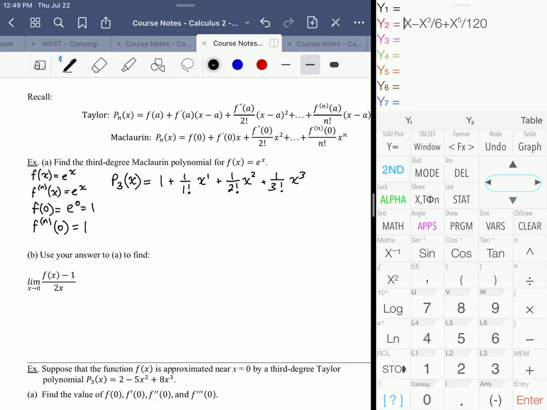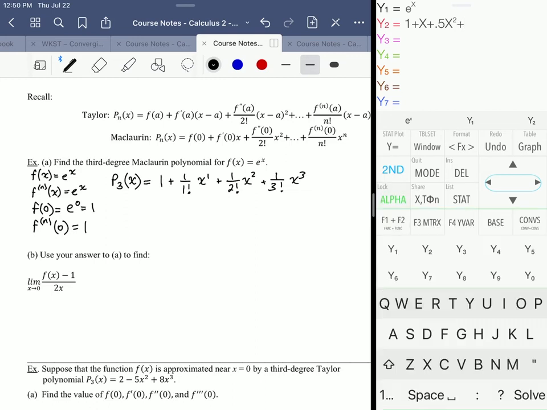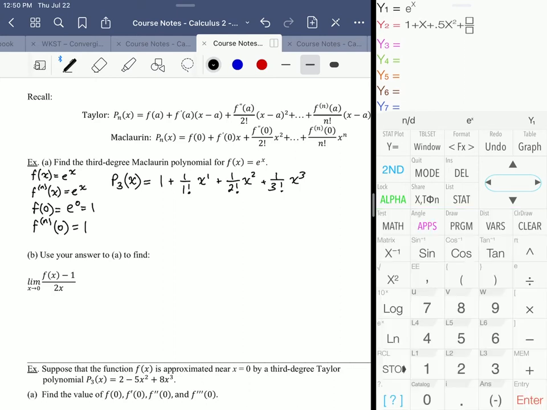I like to take a quick look, like we did with the trig functions in previous pages, just to make sure that we're looking at something that makes sense. So 1 plus x, really the simplified form, plus 1/2 x squared, so I'll write 0.5 x squared, plus it's going to be 1/6, I'm not going to write 0.167, so I'll write it as a fraction. I just got to get to my fraction toolbar here, so it's different on mine, but yours is alpha y equals.